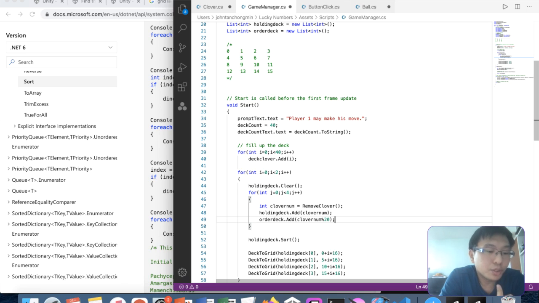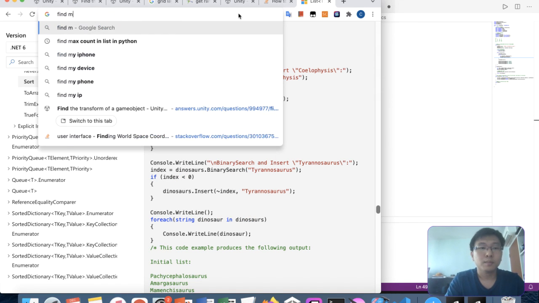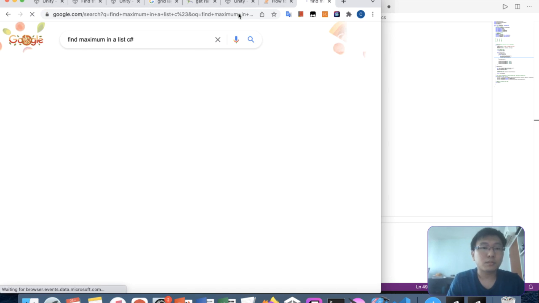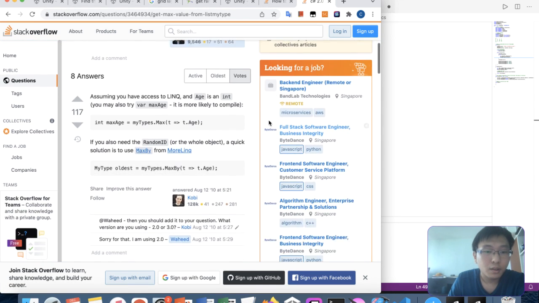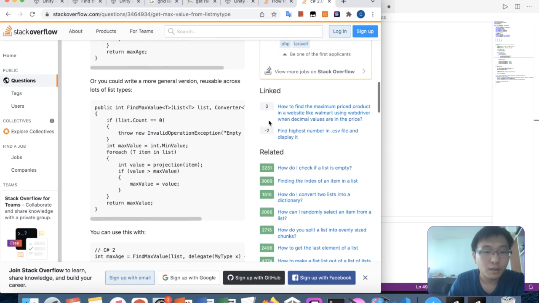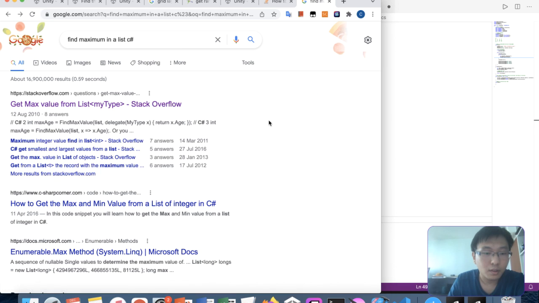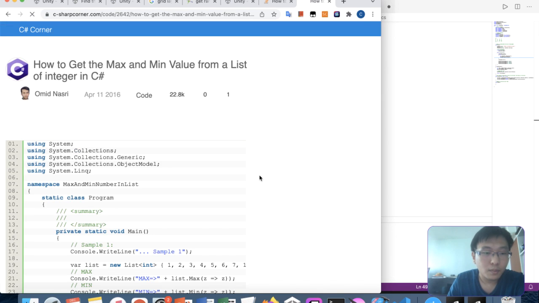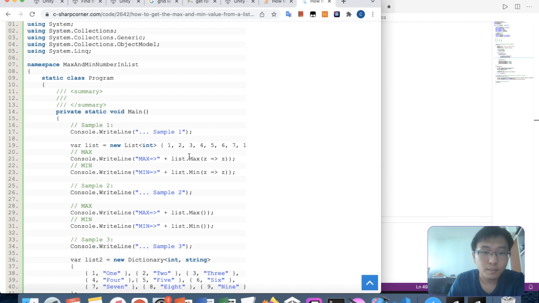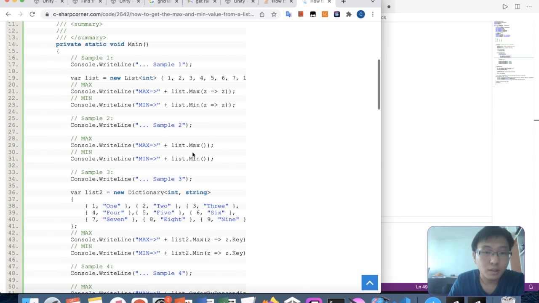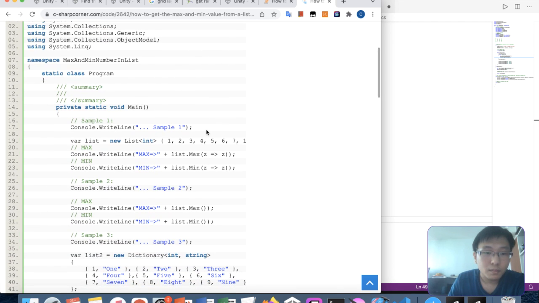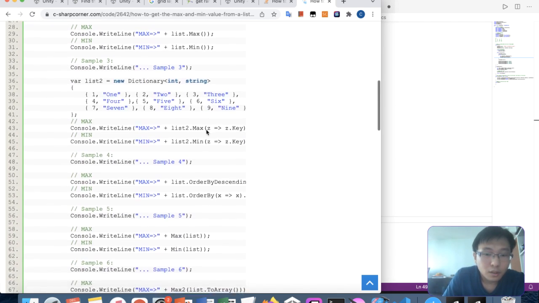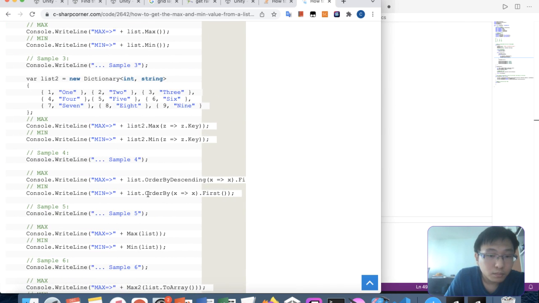Yeah, but that doesn't tell me which is the smallest, which is the largest. Or you know what? We could order by.